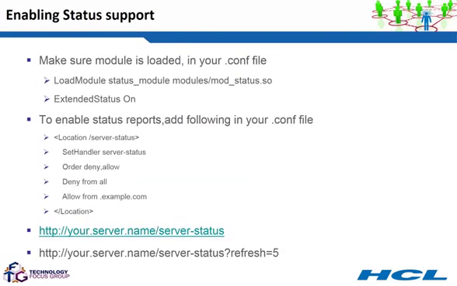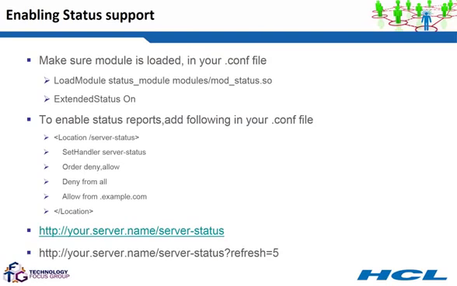So how would you enable this status report? First, make sure your status module is loaded, and you have to specify this in your conf file. The LoadModule lines are there by default. They may be commented out, in which case you need to uncomment them, otherwise you can always go and add them. You have to make sure that the status module is loaded, and you also have to switch the ExtendedStatus directive to On, because some of the information we discussed previously is only available when extended status is on. So these are the two changes you have to make.